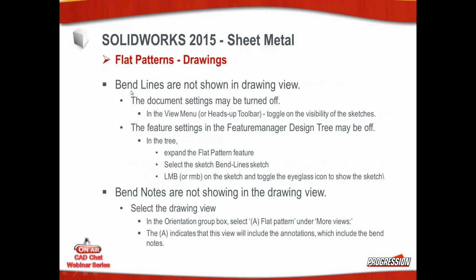Now another thing we get calls for is bend lines not showing. The main thing for this is that the sketches are turned off. Whether they go to the view menu options or in the heads-up view toolbar, they have toggled off the visibility of the sketches. Also, the feature settings themselves, rather than the document settings, may be turned off.